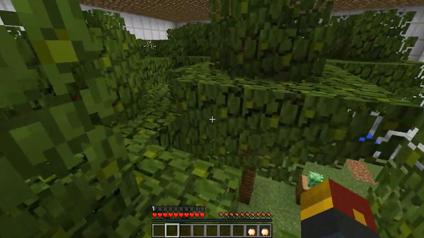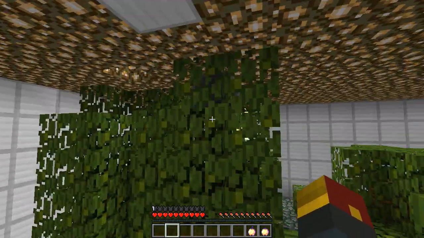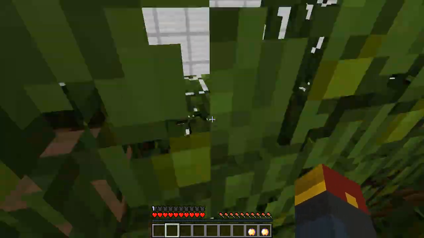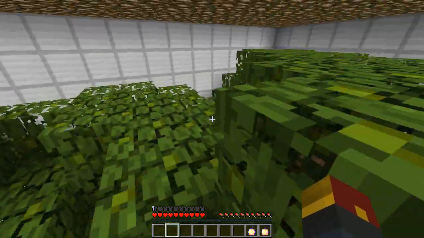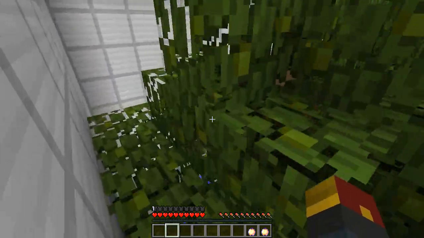I can't get to it. Which means we gotta go around. Interesting. What is that? The plot thickens. We need to figure out a way to like get up there somewhere. I really am unsure. I don't know. Can we work our way, navigate around through here, perhaps?